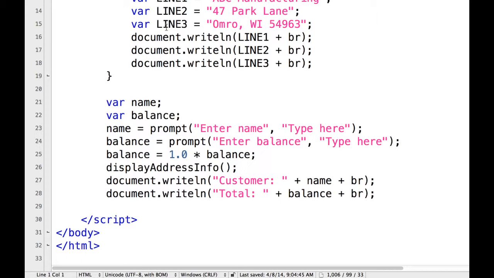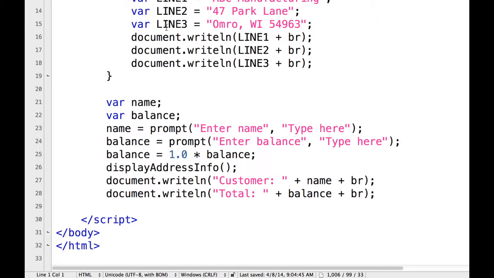So the browser is not even looking at the function until it gets down here and sees display address info. That's the call to this. And it knows to go up here, execute this, then come back down to directly below where it went out of main.